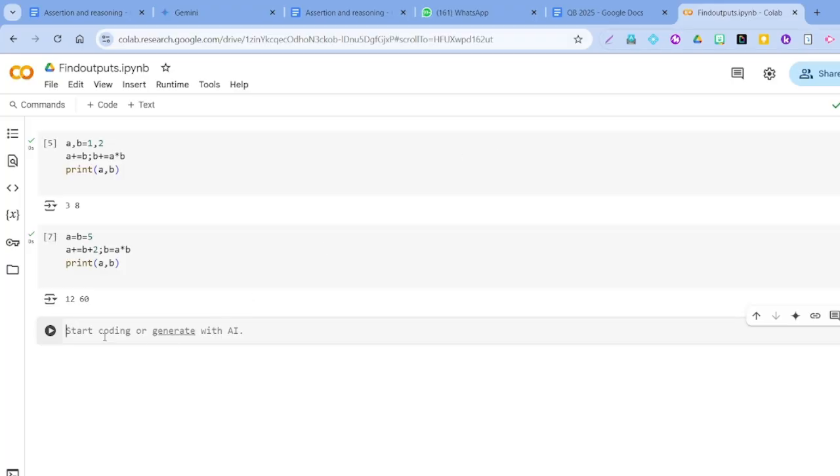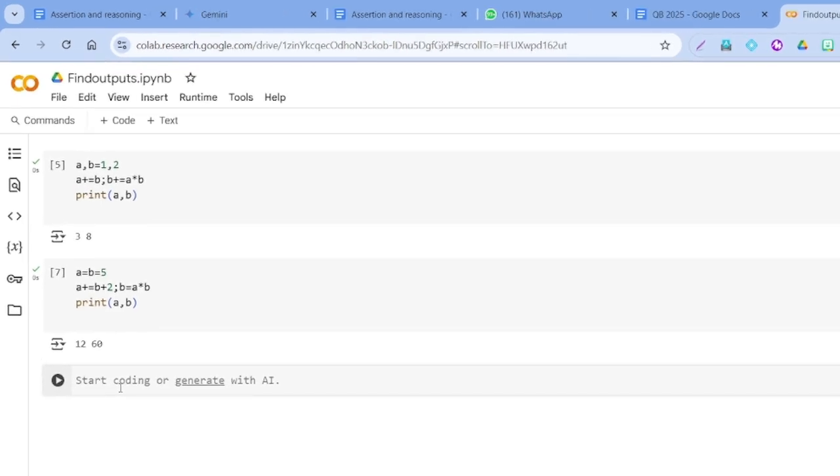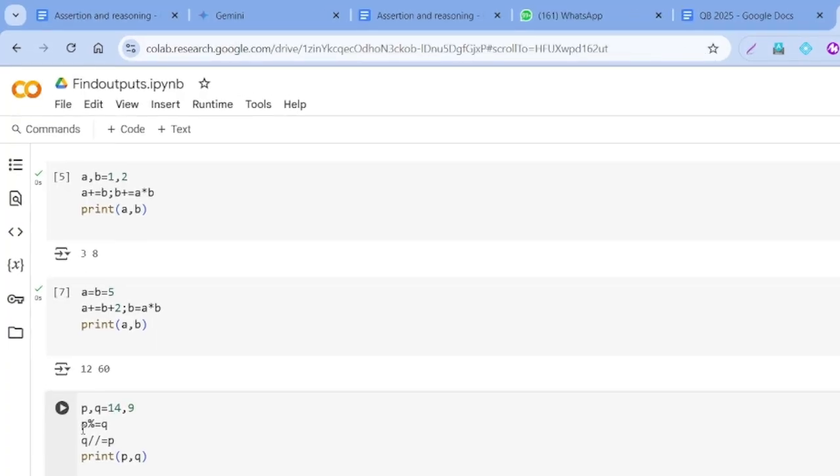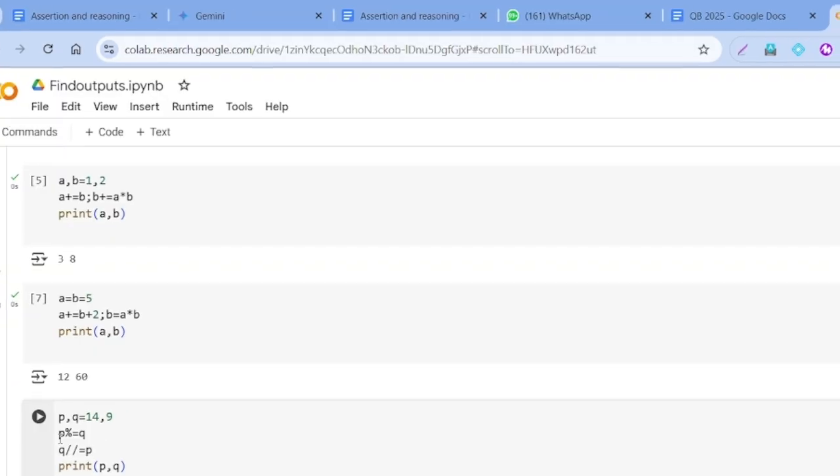I'm going to paste that code snippet here in Colab like this. So if you look at the code, p comma q is 14 and 9, so p will hold 14 and q will hold 9.